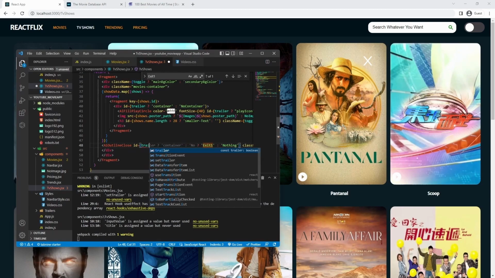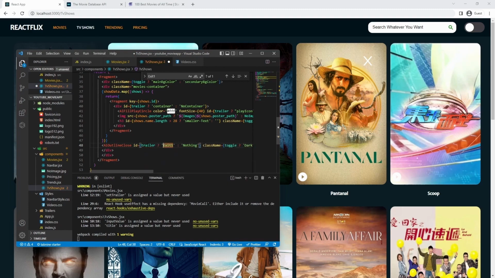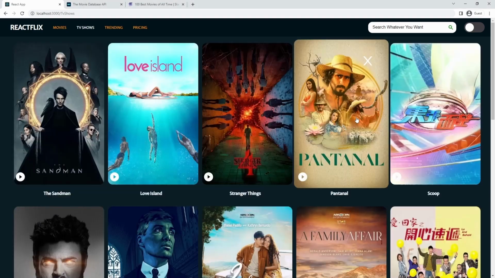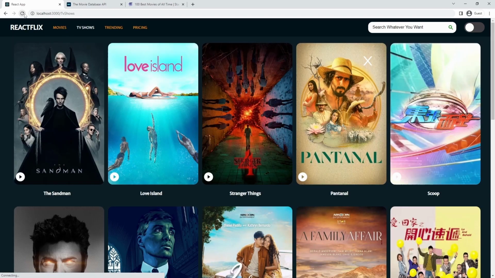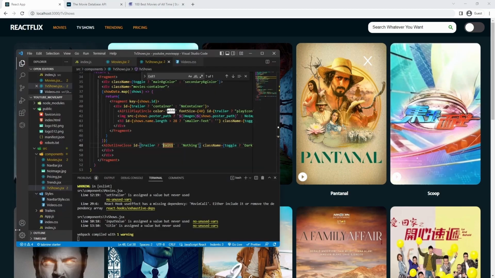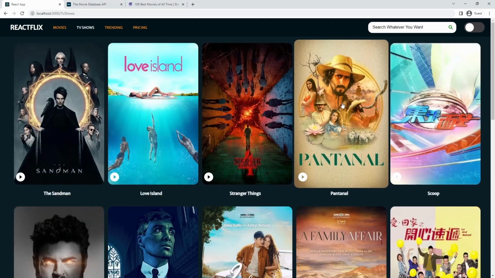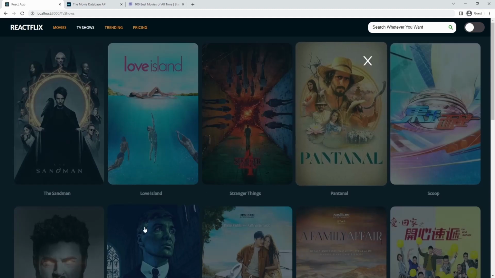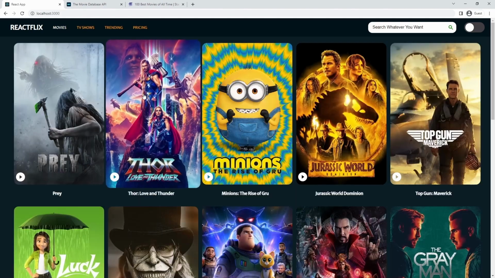Oh, because this should be, right, there we go. Now it should work. There we go. And we just want to switch this back now. There you go, now it's showing up. Yeah, we got this to work.